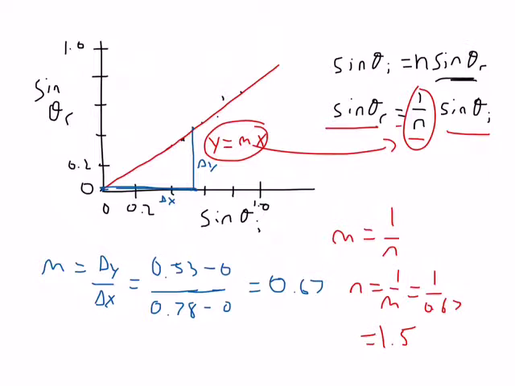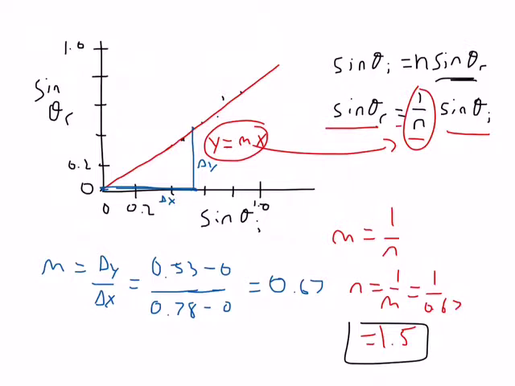There are a couple other things to note about this question before I move on. First, I got a value that's bigger than 1. That's a good sign. You can never have an index of refraction that is less than 1. If you get a value that's less than 1, that tells you immediately that you've done something wrong. If you can go back and find it, great. If not, sometimes you're stuck with it just because you want your results to be at least consistent, right? If they're consistent, then you don't get multiple point penalties.